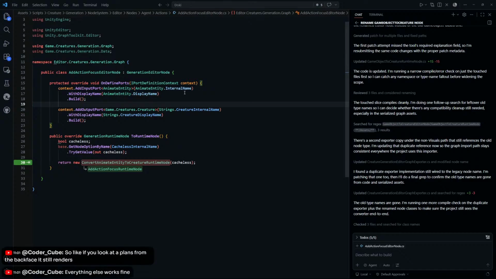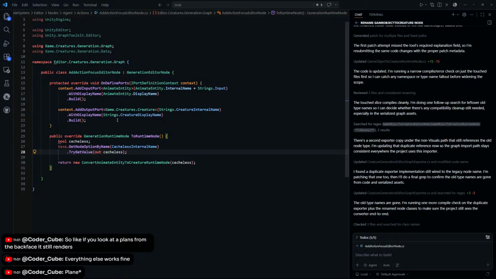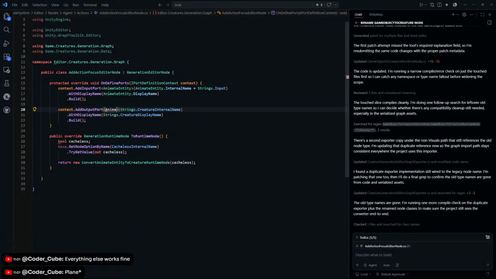Undefined ports, add input port animate entity, that's good. Add output port. Okay, I guess we want to do just an internal name, plus strings input. I don't care about strings input here. And here we're gonna have animate entity.